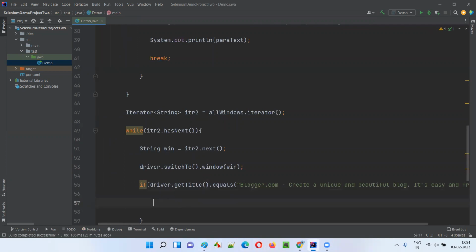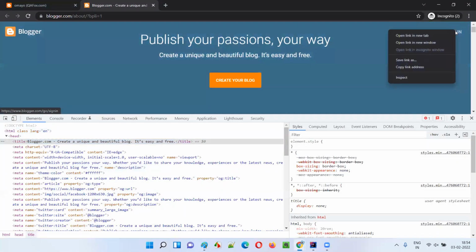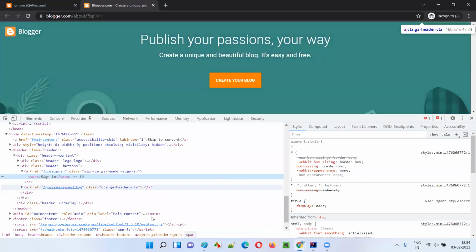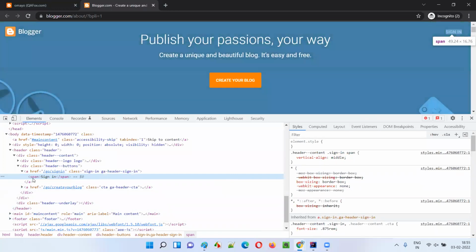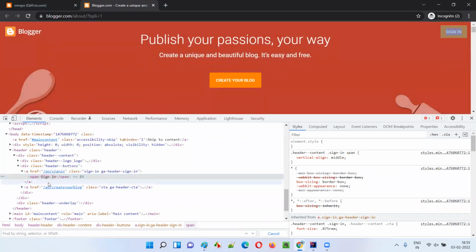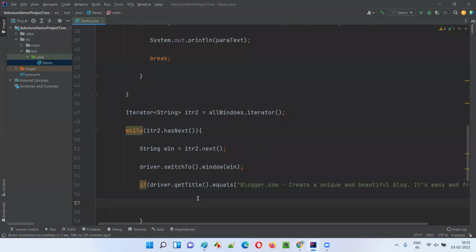What operation do we have to do? We need to click on the sign in option. Inspect the sign in option here, and you see span text is equal to sign in. Copy this, I'll create this XPath here: span text() is equal to sign in, and press enter. You see it's locating only one element, one of one. Copy this part, cut it, and we'll do that.